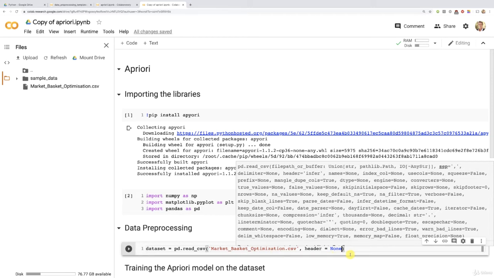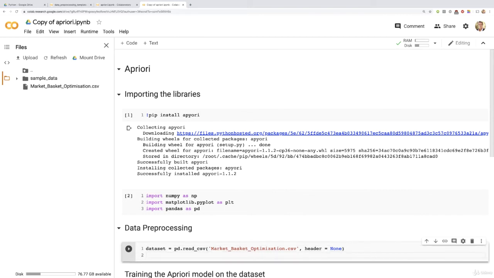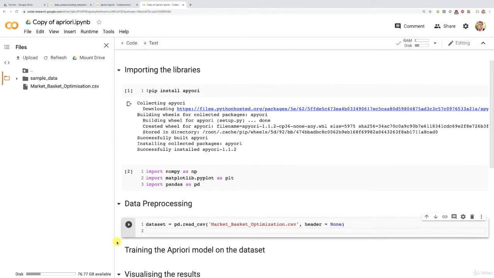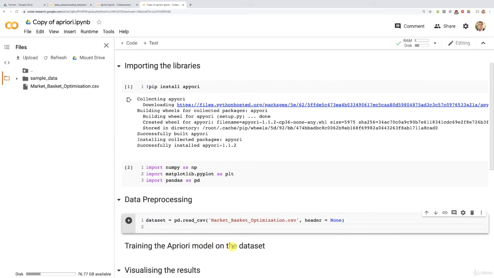All right, good. So that was the first step, but then we actually have another big step, and that has to do with the fact that when we train the Apriori model on the dataset, we will use a certain function that is actually called apriori, and of course that function will take as input the dataset, but the thing is that it expects this dataset to have a certain format, and that format is unfortunately not a pandas data frame. And therefore we have to recreate the dataset from this original pandas data frame, so that it can have the format expected by the apriori function, which will train the Apriori model on the whole dataset.